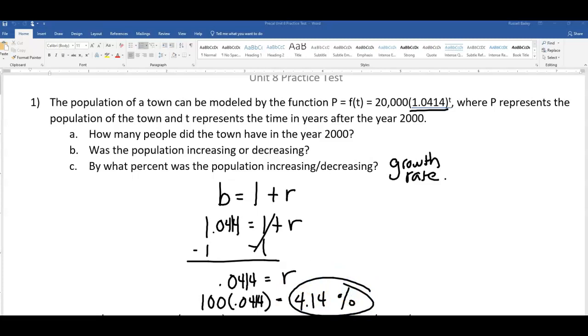Now, some of you might be wondering, why didn't you do a minus? Well, you could have, but I recommend on these types of problems you do a plus, because if you do a plus, the answer you get at the end will have the correct sign on it. For instance, this turned out to be a positive 4.14%. If you did a minus, you would have to go back and think, do I need to make it positive or negative based on whether it was increasing or decreasing. So in this case, it is increasing by 4.14%. All right, let's move on to our next one.